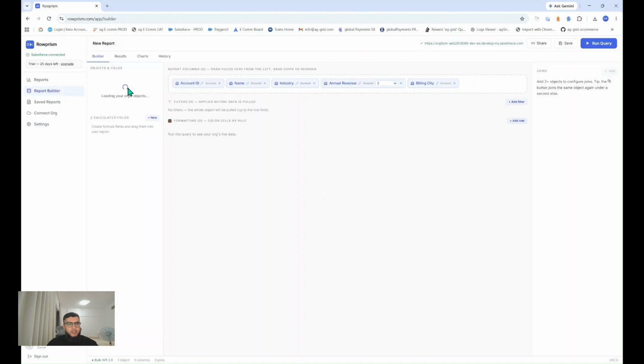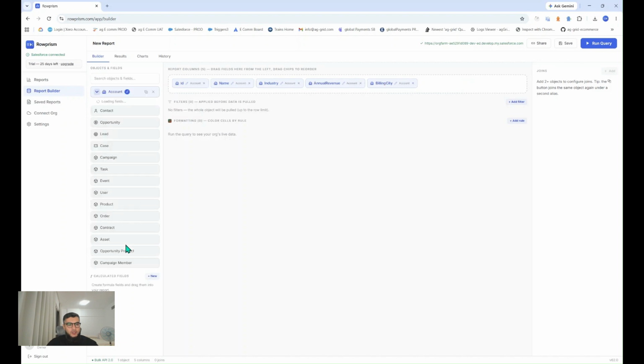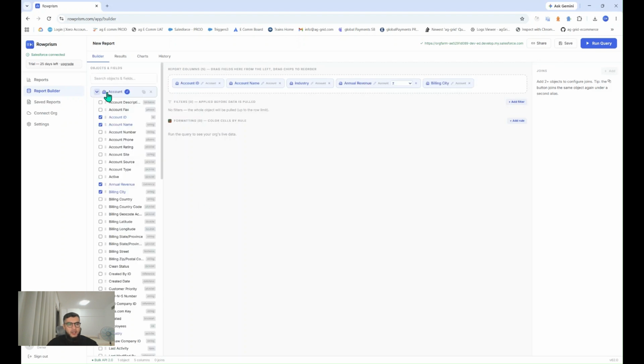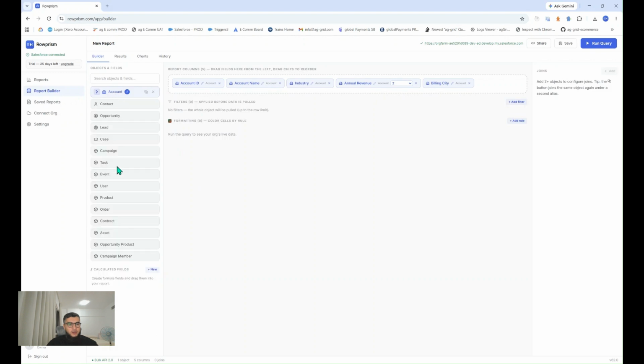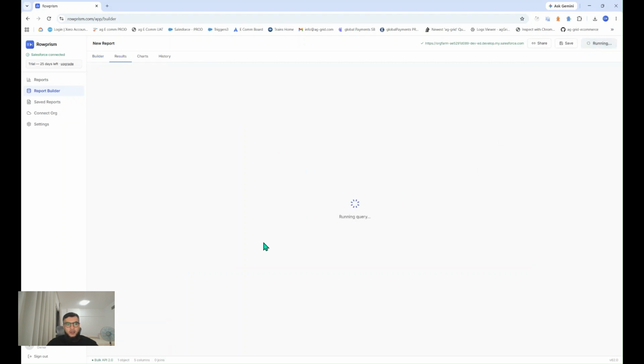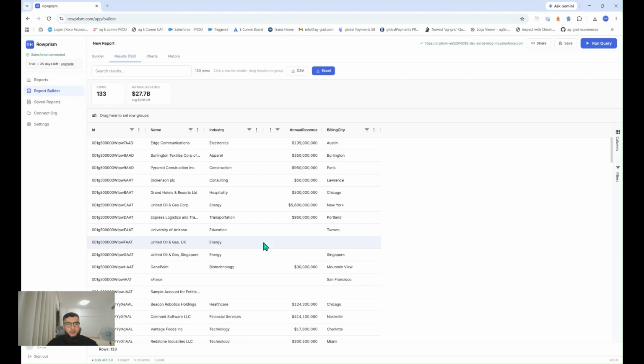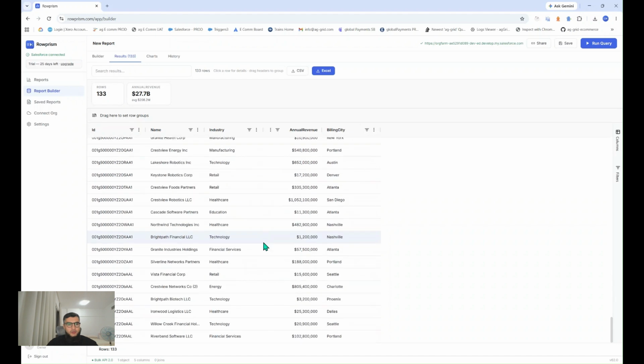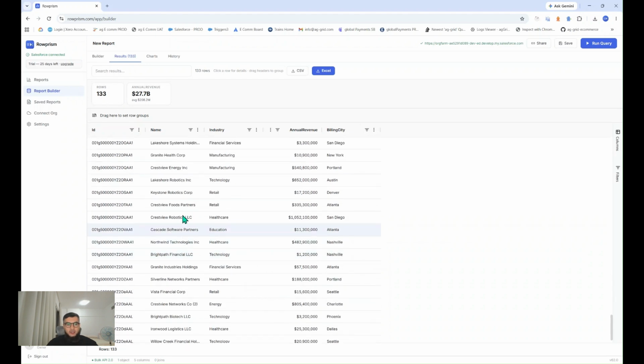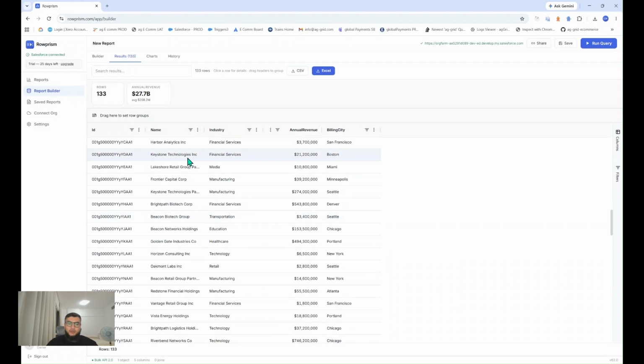Just complete the notification. It's connected. Right. So it's going to load all the objects within my Salesforce organizations, and here we are. It's loaded an account on all the objects I have available. I could create new fields. You get the idea, just like we did in the interactive demo. And then if I click run query, use the bulk 2.0 API to retrieve the results. There we go. And it's retrieved me all 133 accounts I have. I didn't have any filters, so it's retrieved me every account that I have available.